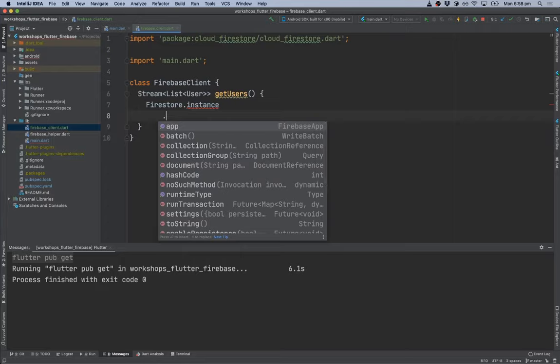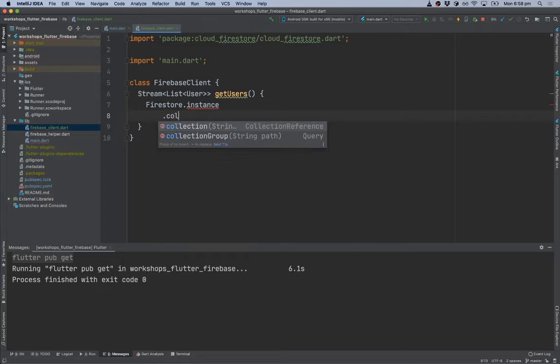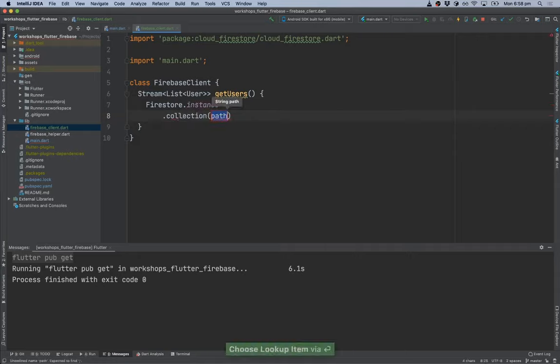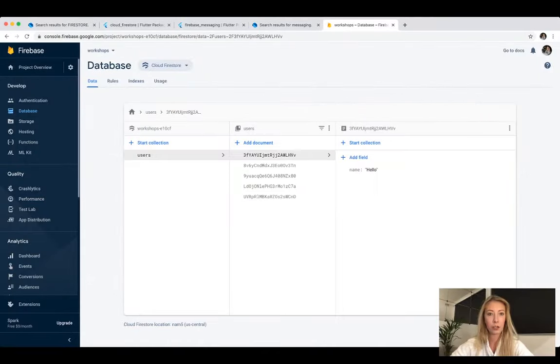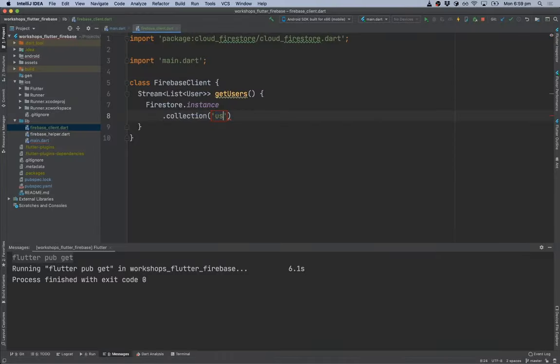Then I'm gonna tell from which collection I would like to gather this data. So I'm using collection, and the collection in our case was, let me just double check, it's called users, yeah? So I'm writing here, users.